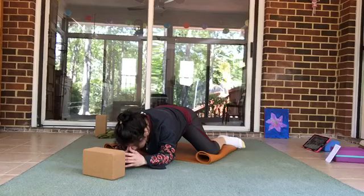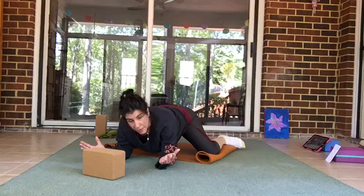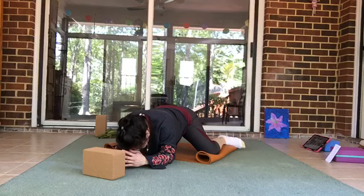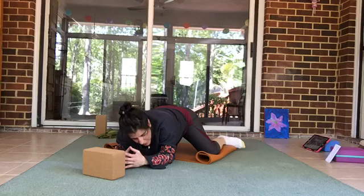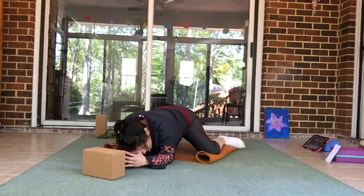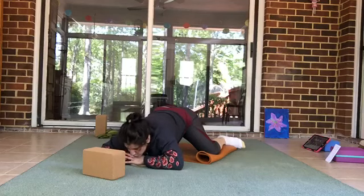Breathe. If you're in Happy Baby, you can even begin to extend the legs and widen them into a V. It opens up even more the groin region. And with each breath, maybe finding your edge, finding where you can go a little deeper, really opening up your inner groin muscles, inner thigh muscle. Breathe. Maybe you can relax the shoulders.